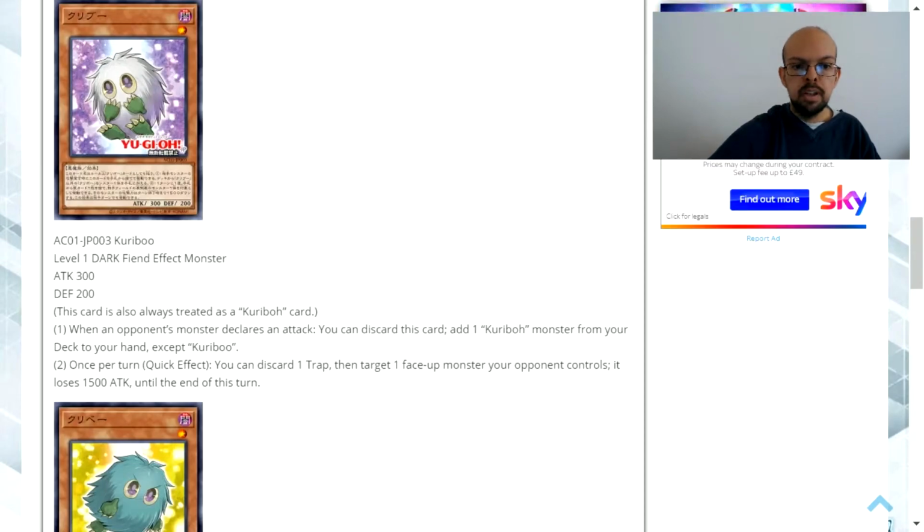Kuriboh is a level 1 Dark Attribute Fiend type effect monster. It's got 300 attack and 200 defense. This card is also always treated as a Kuriboh card. 1. When an opponent's monster declares an attack, you can discard this card, add one Kuriboh monster from your deck to your hand, except Kuriboh. And 2. Once per turn, as a quick effect, you can discard one trap, then target one face-up monster your opponent controls. It loses 1500 attack until the end of this turn.